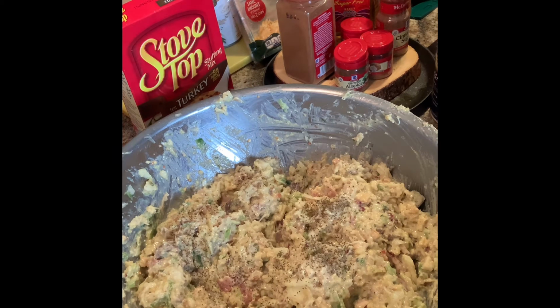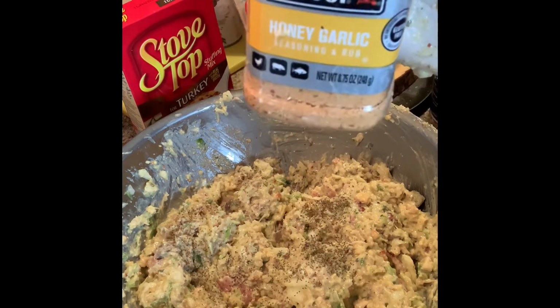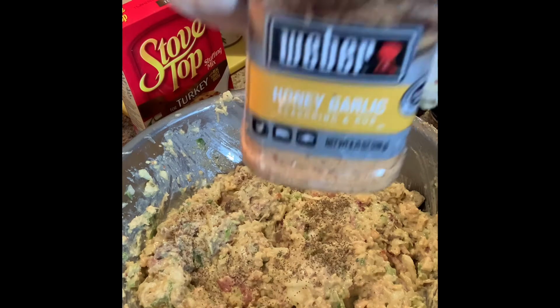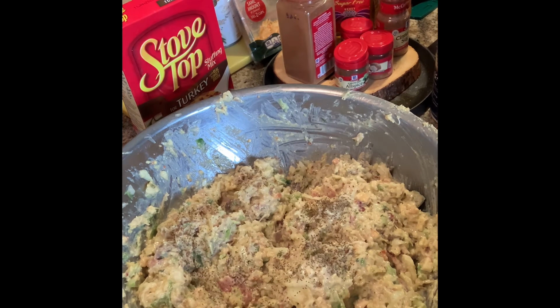And one more. This is the honey garlic. Y'all see that? Put that honey garlic in it. It wakes up the taste. I don't want it to clump, so I'm going to have to take a fork to it and get it out.